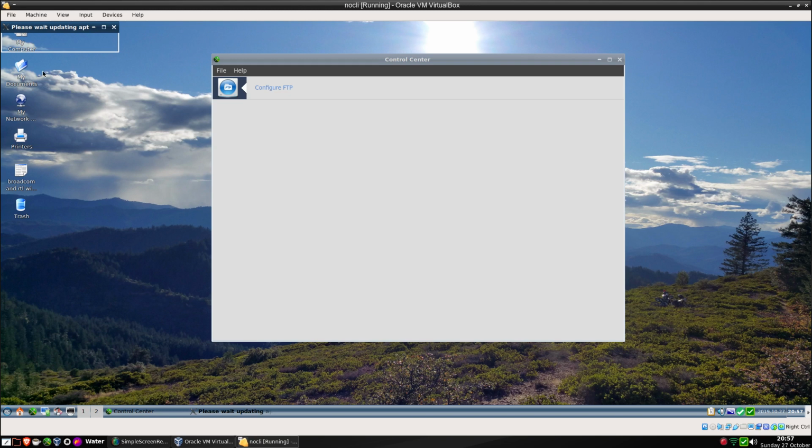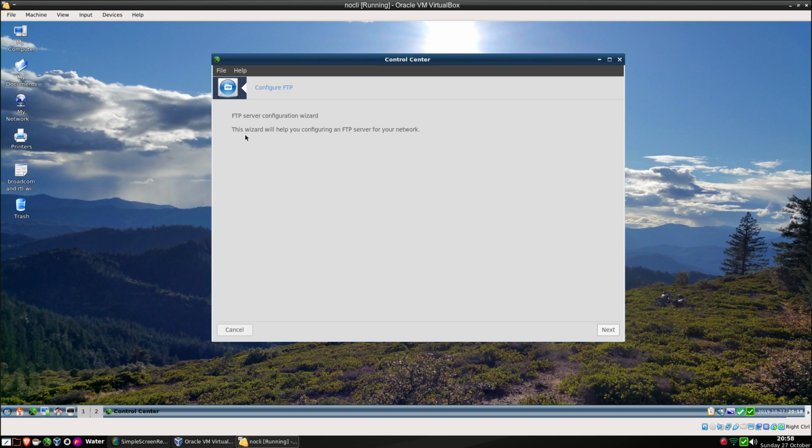So you could say please wait, updating. And I'll just let that carry on. You can see down here in the network meter that it's actually connecting to their server, and it's quite strange. It's remained transparent, but it just downloaded ProFTP. This will help you configure an FTP server for your network.